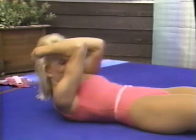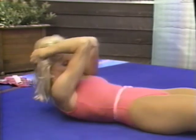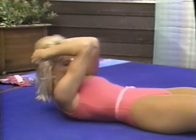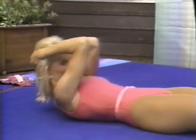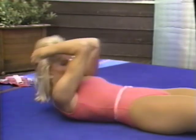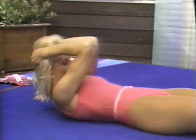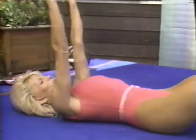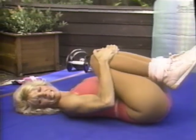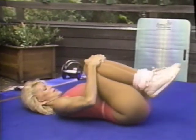Lower back down. And breathe. That stomach is flatter already. Keep going. Two more, take it, one and two. Lie back, bring those knees in. It's the first thing you want to do when you want to press down with the lower back and press those knees in. Just press.